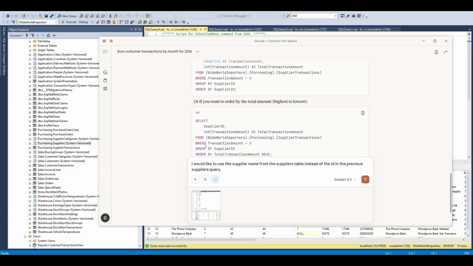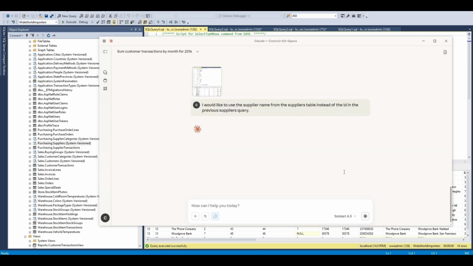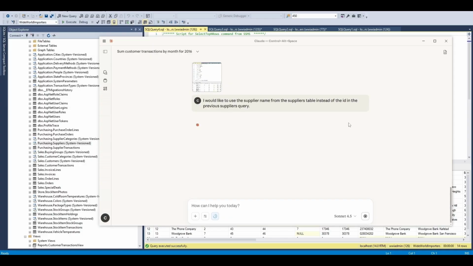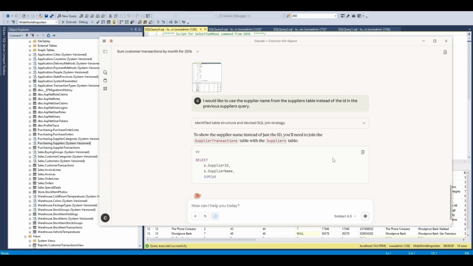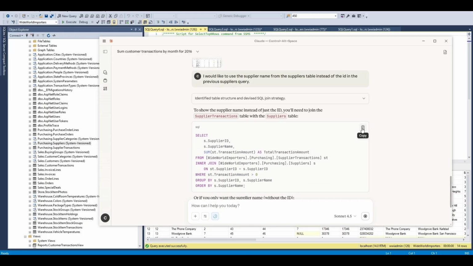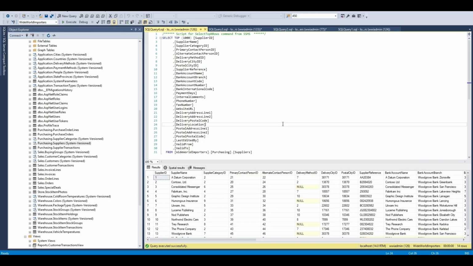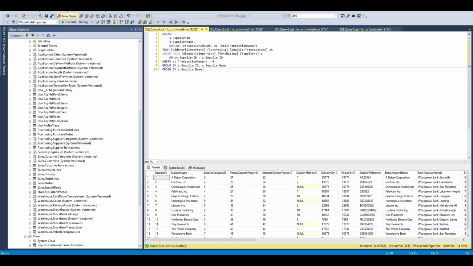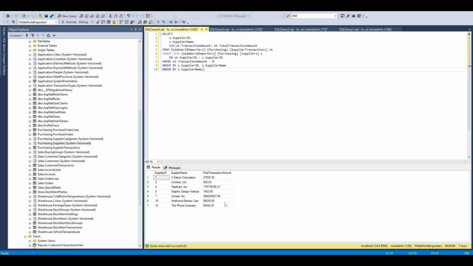Okay, so my prompt is I'd like to use the supplier name from the supplier's table instead of the ID in the previous supplier's query. So this should do a join for us. We're going to copy that. We're going to take a look at it. Okay, that's what I wanted.